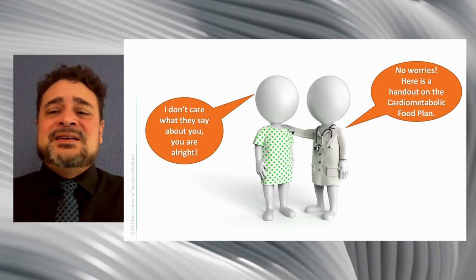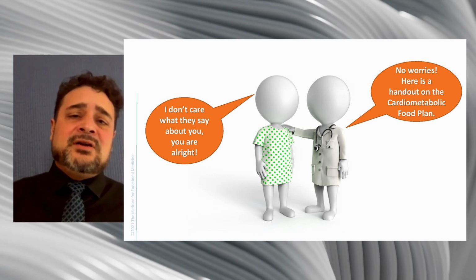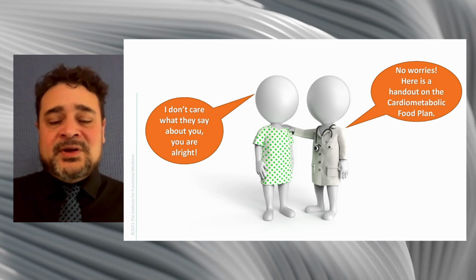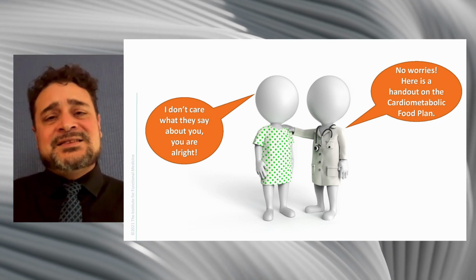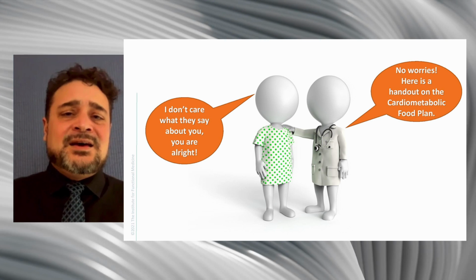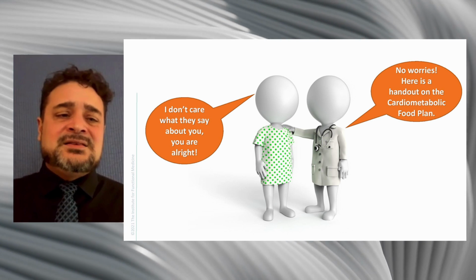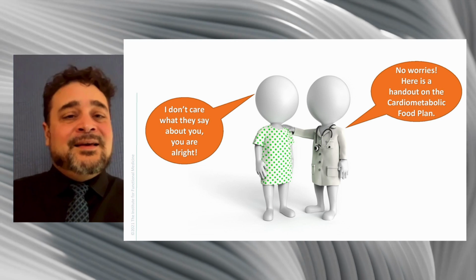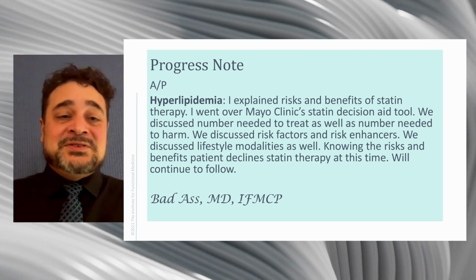So you tell them, no worries, here is a handout. This is the cardiometabolic food plan that I got trained in from the Institute for Functional Medicine, because that's how we do things. And he takes that plan, you go over some highlights, and he goes, I don't care what they say about you, you're all right. Happy end of a visit.